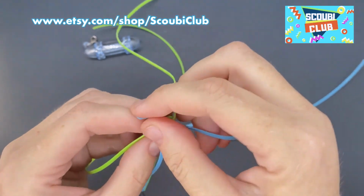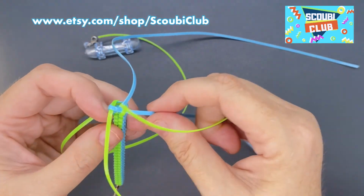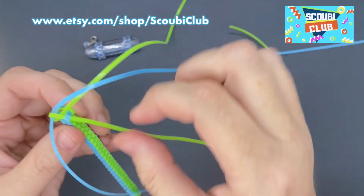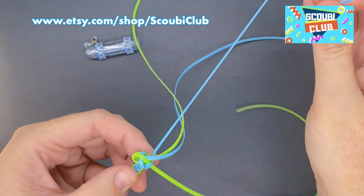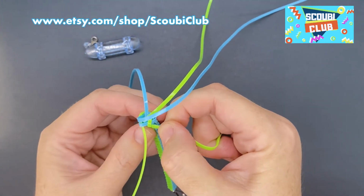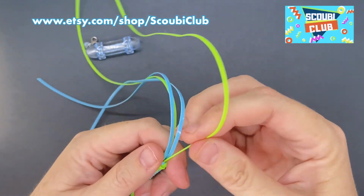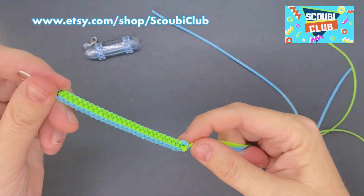Oops. And it's okay if it's a little loose for right now. All right, so take the green and go around the green loop and up through the middle. Your next one, around the blue loop, up through the middle, and last green, and we'll go around the bottom of that. It starts getting a little crowded in there, and through the middle. All right, so now we're just going to gently pull on the strings until you get a nice clean knot.